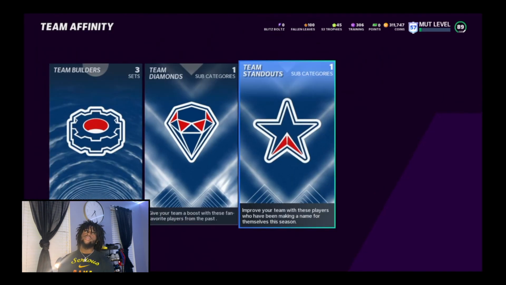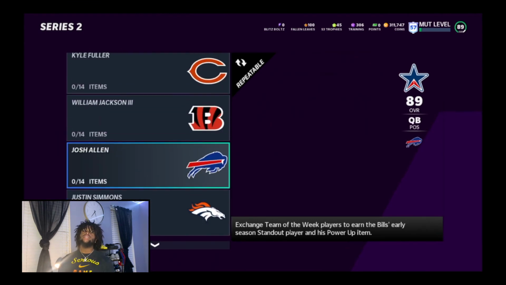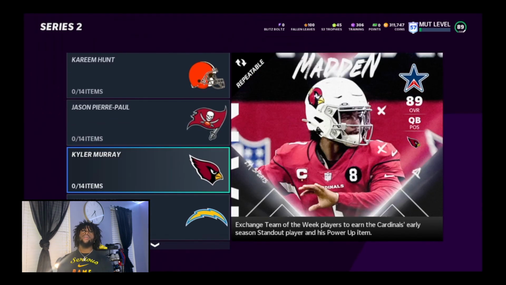You go over here to team standouts and you can build one of these players. Now, I actually got Josh Allen. This is the same method that I used to get Josh Allen and his power up. That's how I powered him up. So let's say you wanted to get Kyler Murray.